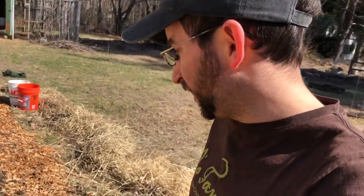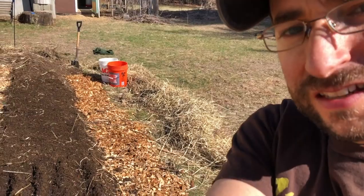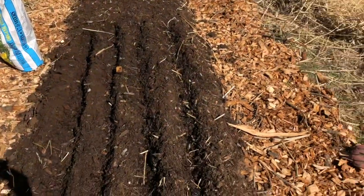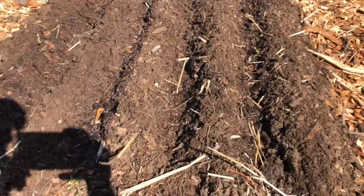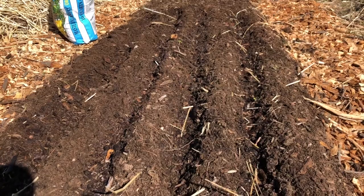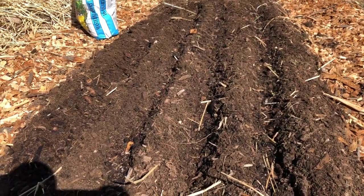Guys, we got my soil worked up a bit, and now we got four rows that we're gonna plant into. So we're gonna plant just greens. So I'm actually gonna put a little potting mix into these rows. We have not had great success germinating greens.